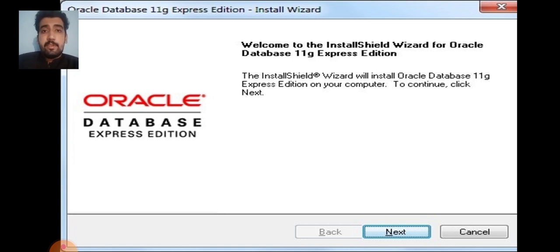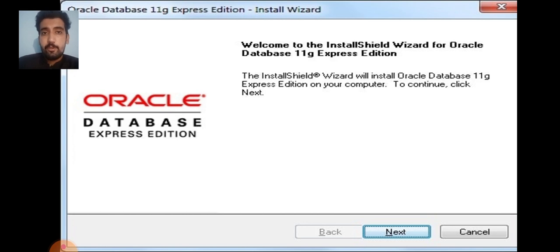This is the installation of Oracle database. First, you install the application software Oracle Database 11g Express Edition. Welcome to the installation of Oracle Database 11g Express Edition.